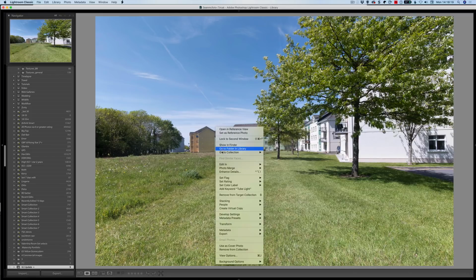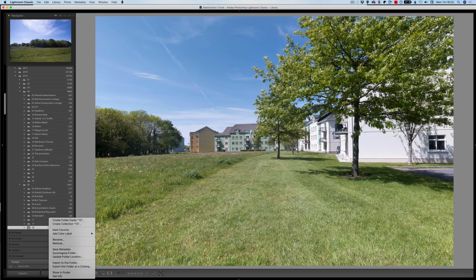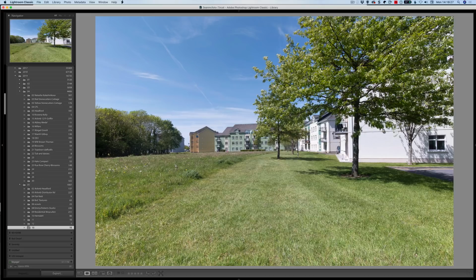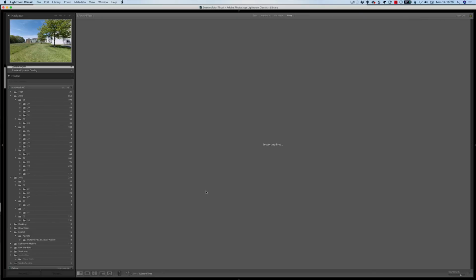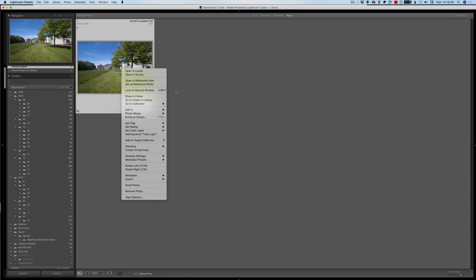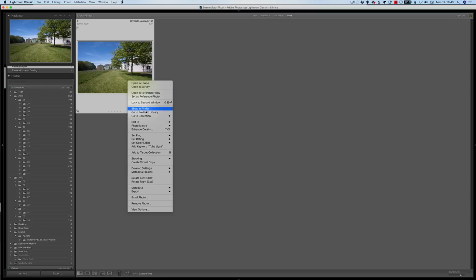Now the same story: if I go to folder in library, right click and go synchronize, this will bring up one new image, which of course was the image that we just saw there. So it's importing the file. I should really turn off the jump to current import again. I reset my preferences a while ago, and so it jumps back to that. So I'm going to go back. Oh yeah, no, go to folder in library. It'll be the same thing.